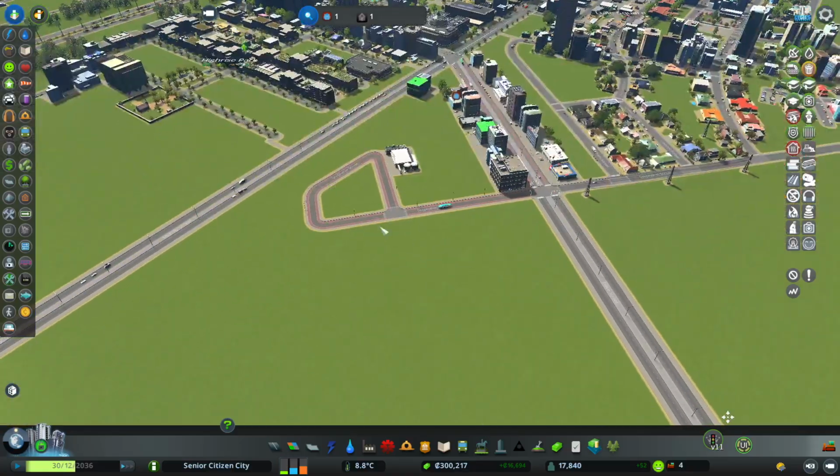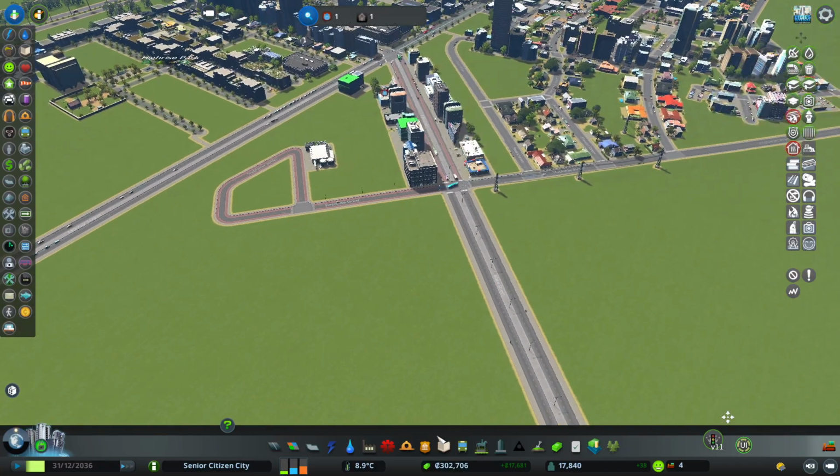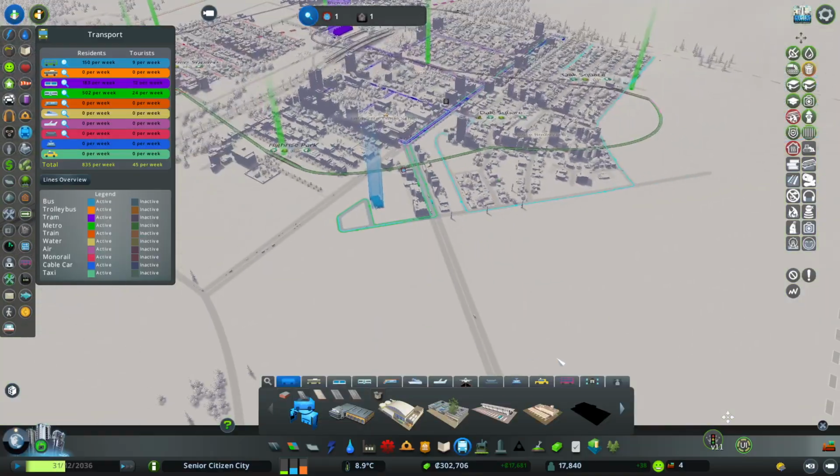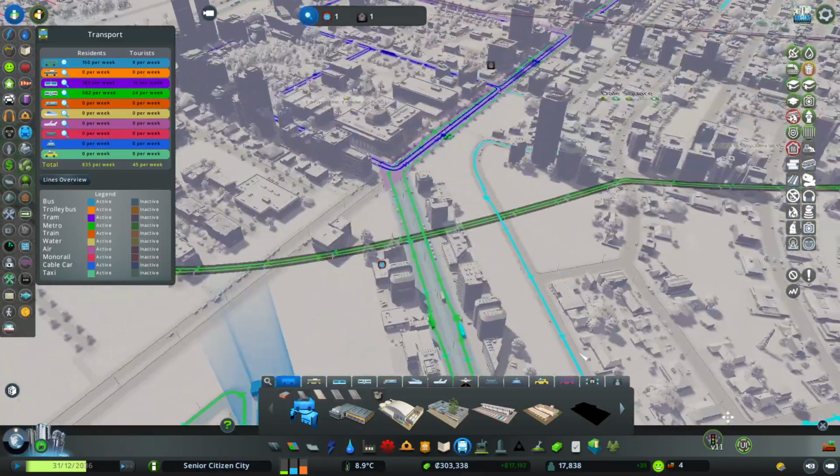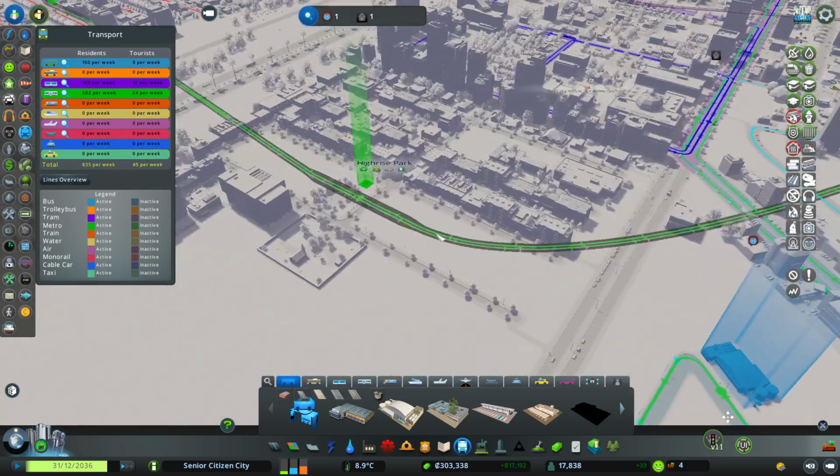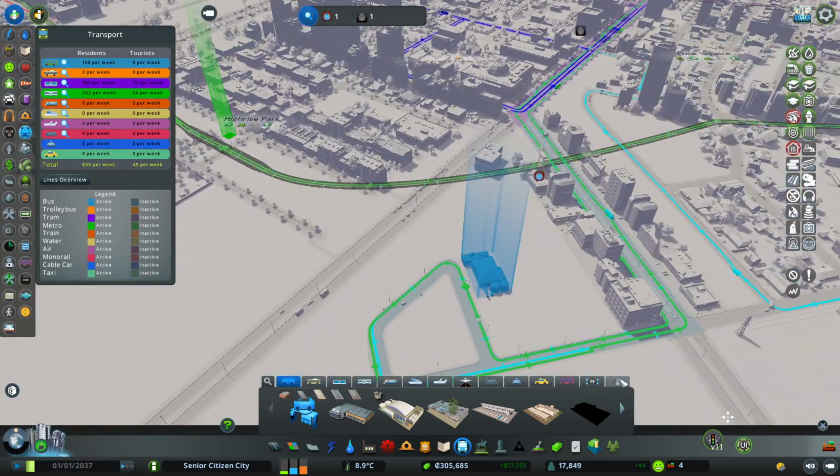And what we'll do is build a centralized station where people can get off the bus and then hop onto the metro. Because there's no metro over here. Well, I should say there is a metro, but there's not a metro stop over here. Okie dokie.